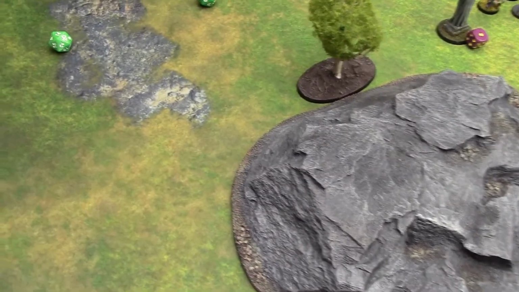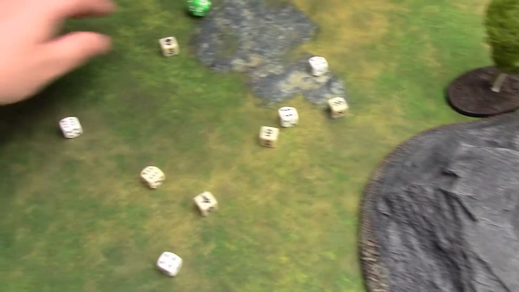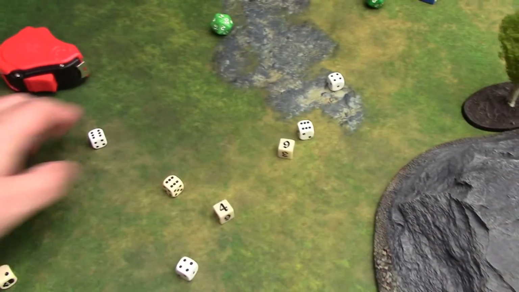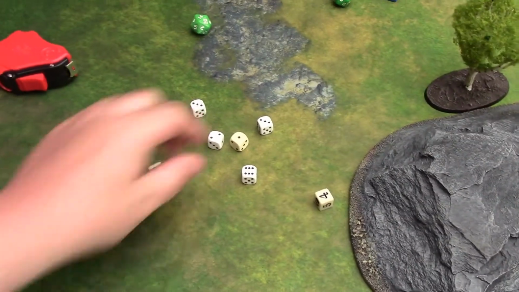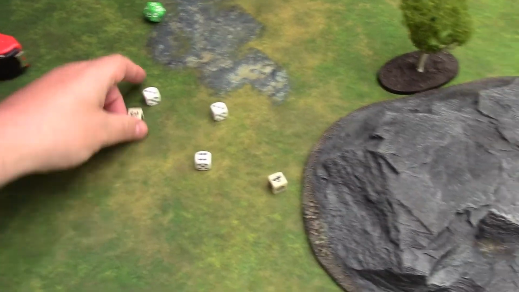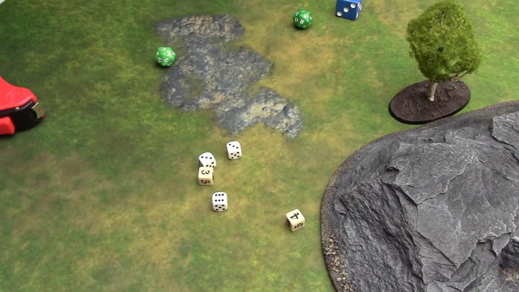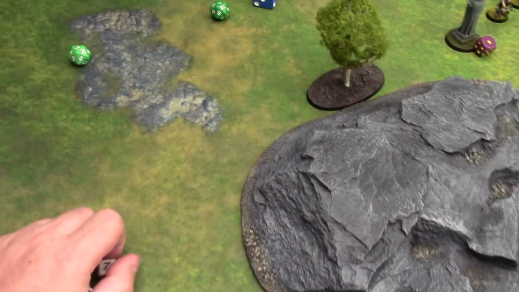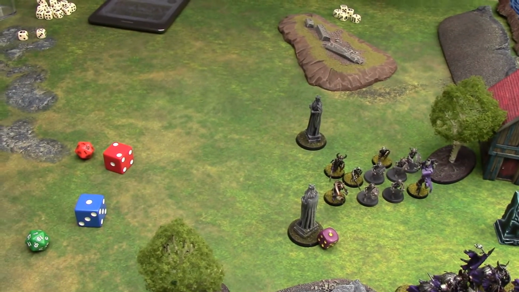Nine attacks. They're hitting on 4s here. Ooh, and that is a good roll. Yeah, they're wounding on 3s. So that is 1, 2, 3, 4, 5 at minus 2 rend. Minus 2? Yep. Okay, so their normal save is 5, so they don't get the normal save.